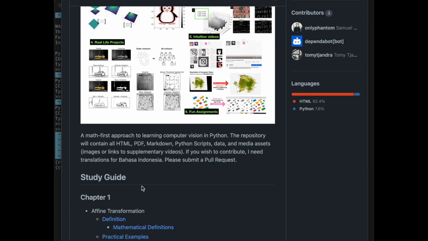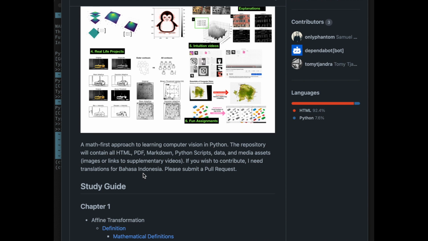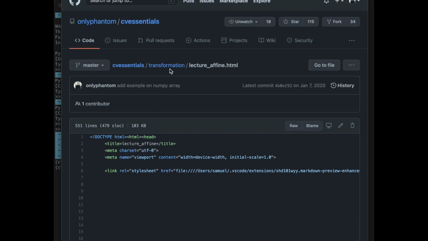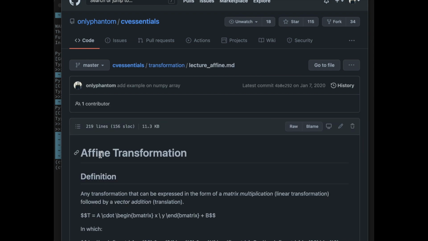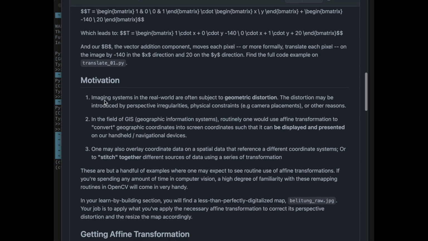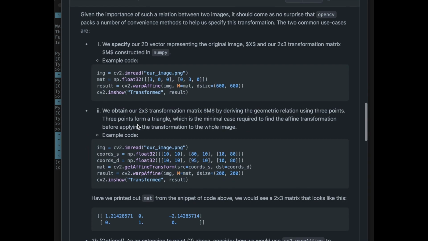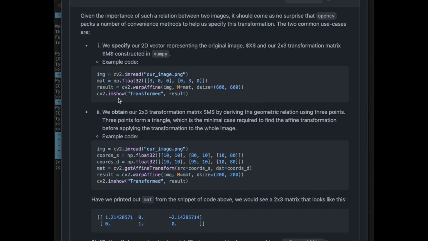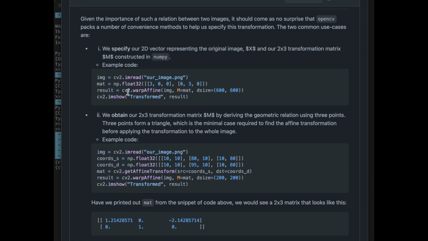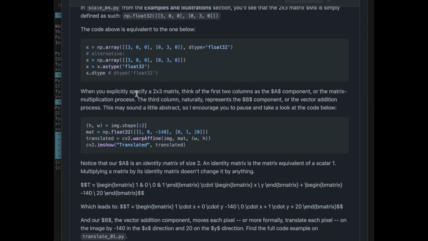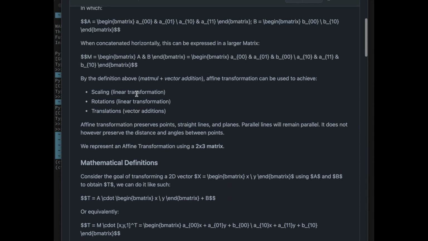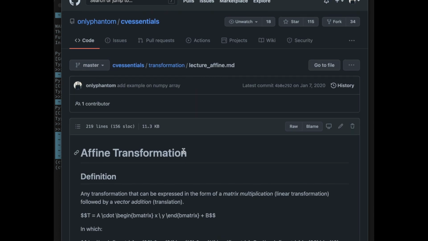If I click into definition, it's going to bring you to the transformation chapter and open up the HTML. You could open up the .md as well, and you can read it through, and we will go through all of these materials together and write the code. You can open up Visual Studio Code and do it side by side, and I'll show you how to do that. But for me, I like to have things locally, so it's faster, and I can experiment on it, and I can have a copy, a version of that.